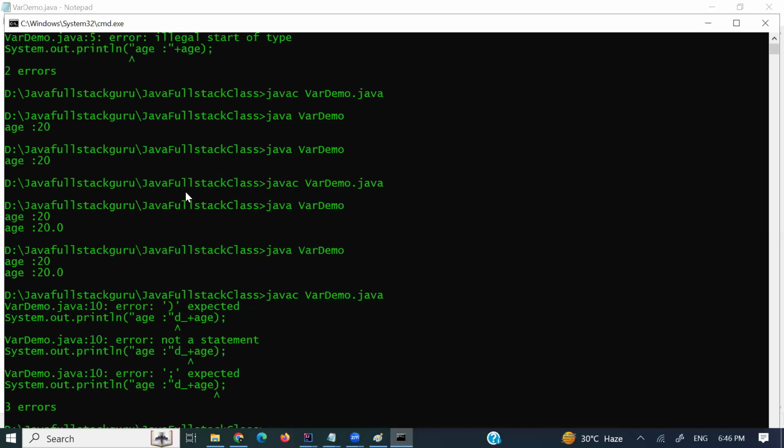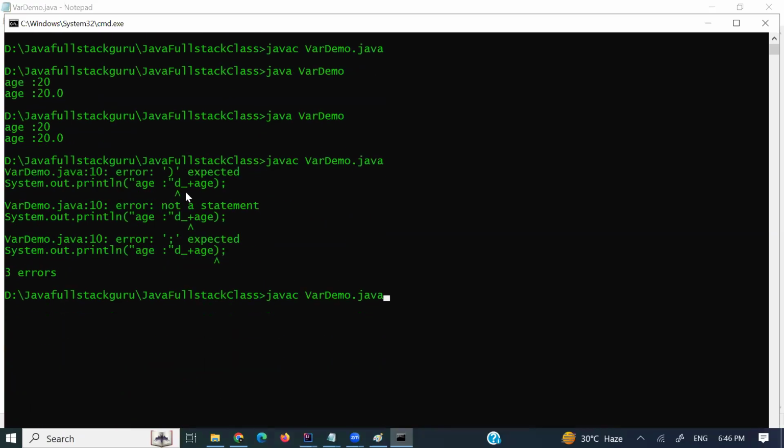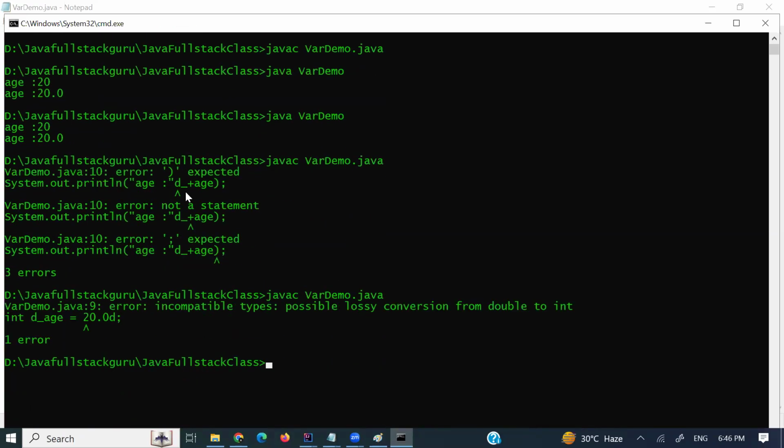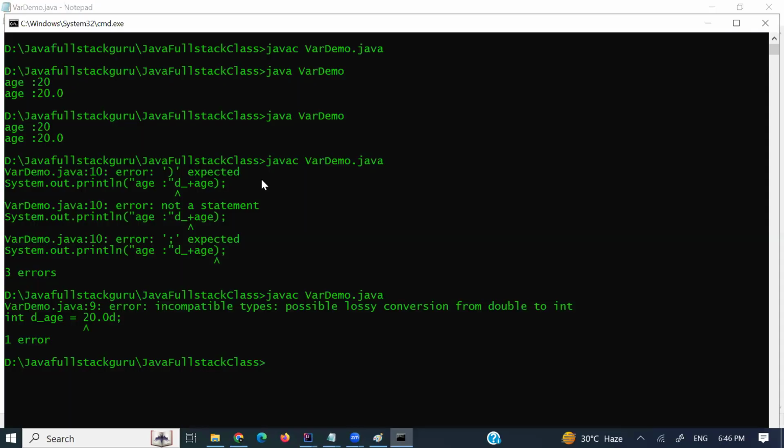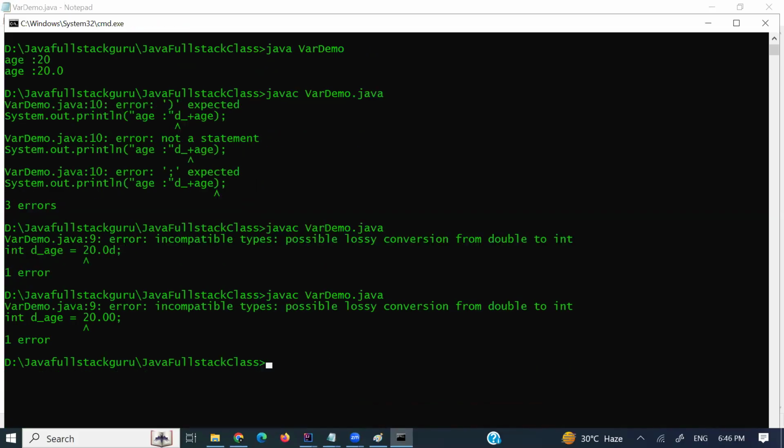Now compile again. Again 20. Why 20? Oh, it is double, right? We can't declare like this. Again getting 20.